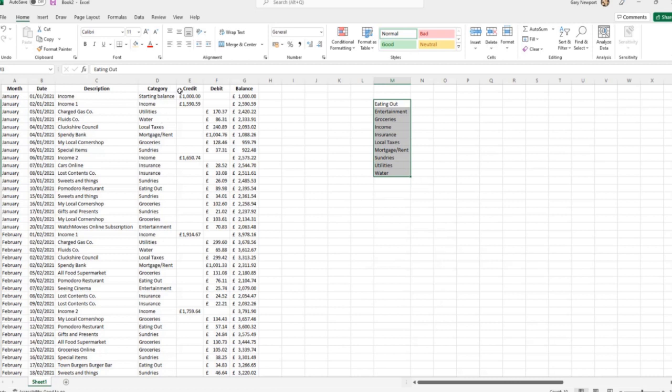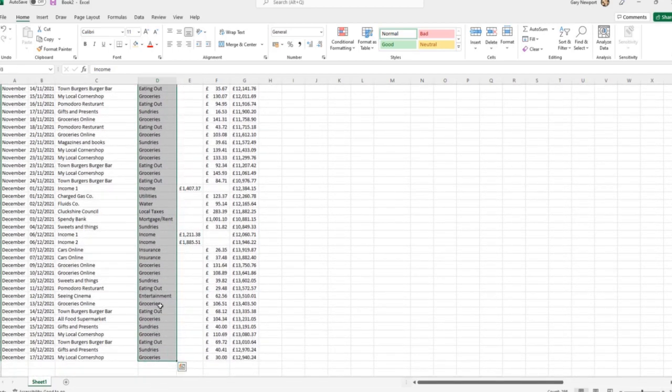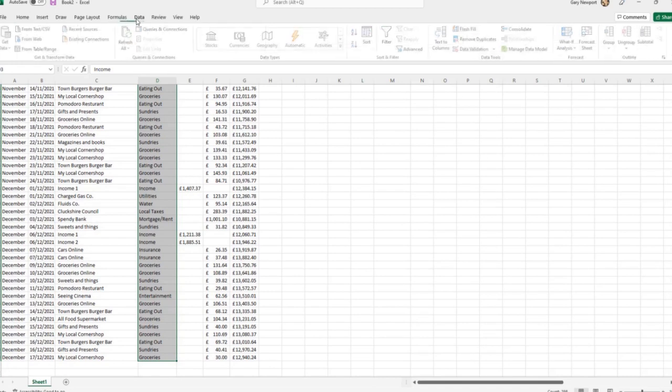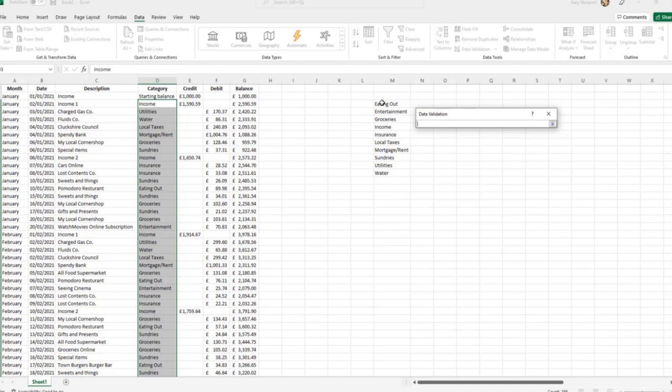What I'm going to do now is go over here, and from that point forward scroll all the way down to the end. I'm going to go to data, data validation, go back to settings, and choose list. Where is the list? Click on there, and that's the list I'm looking for.